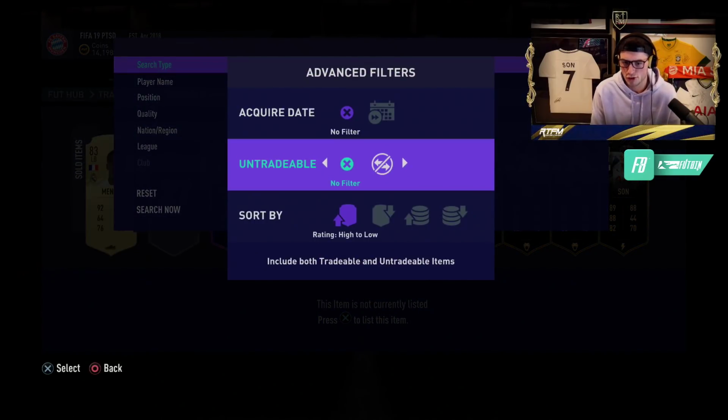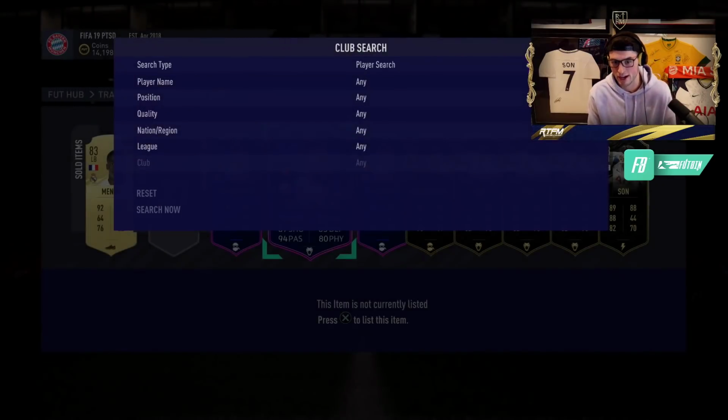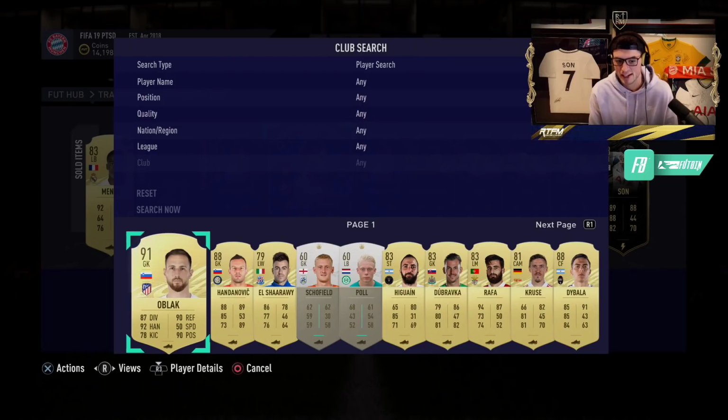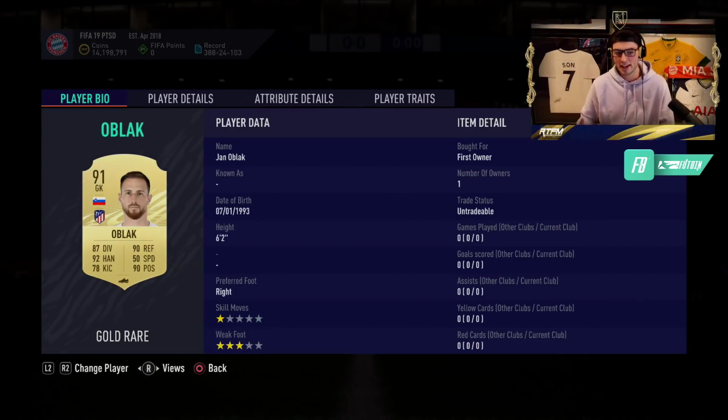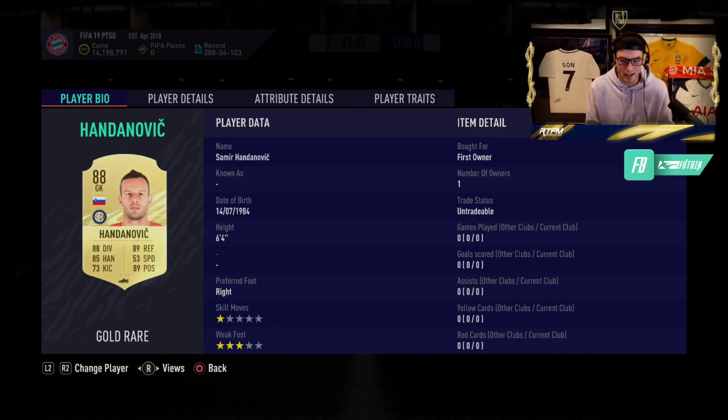But what I wanted to show you guys real quick was what I had packed today, man. And it's pretty crazy. So I had 5 75 plus packs. And I got Oblak and I got Handanovic. I don't even know how. But I claimed the objectives on my phone while I was watching the Man City game. And I had 5 75 plus packs. And I somehow got a 91 and an 88, which is really crazy.